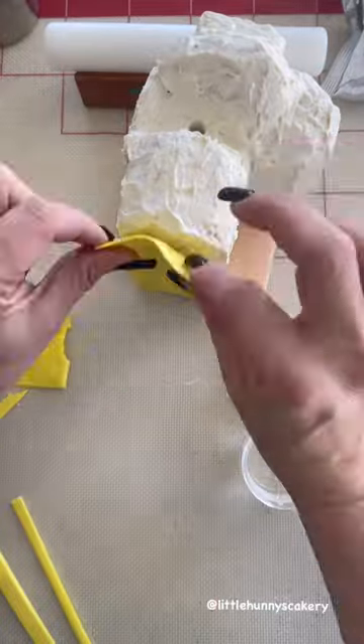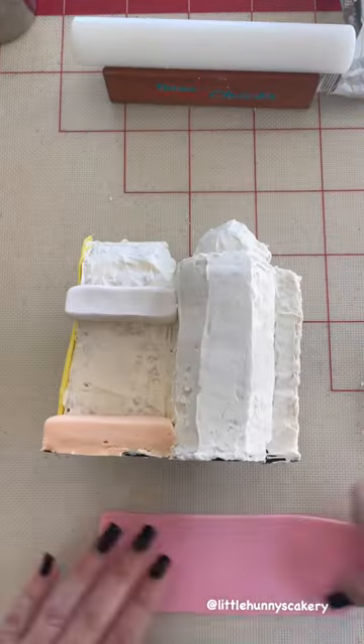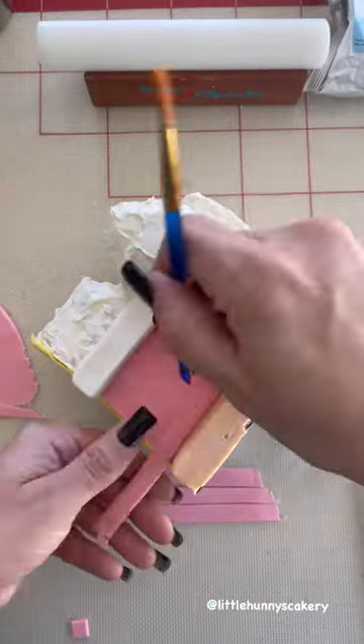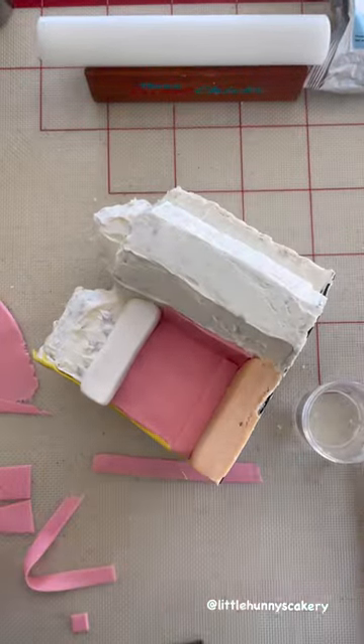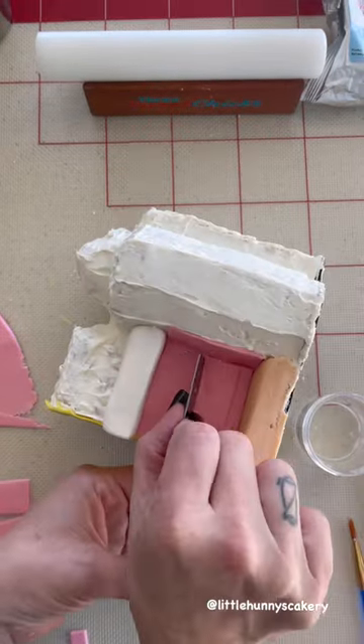The house does have cardboard underneath so that it can be supported with some dowels in the cake. I covered the whole thing in white chocolate before adding all the fondant, and I did make a hole in the center of it so that I can put the dowel through that holds all the balloons.